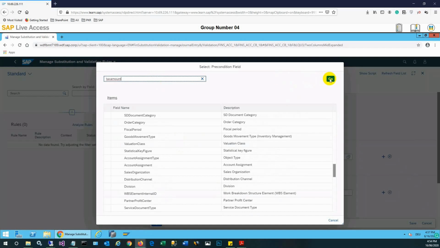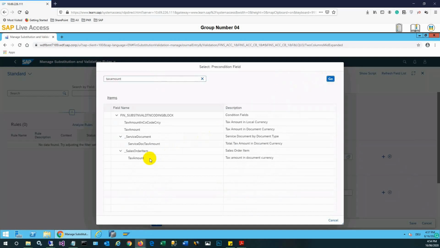Now the tax amount field, we need to find out. There are two tax amount fields here. One I think is at the header level, and the other one is the sales order item level tax amount field. So actually, the top one is correct.